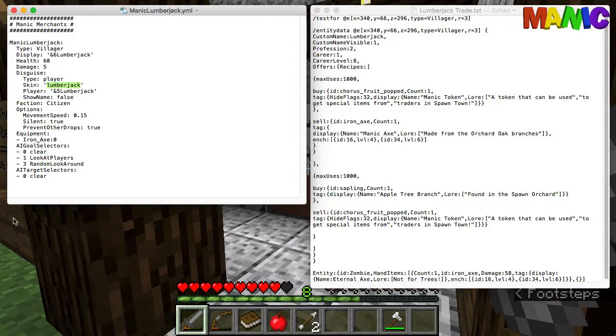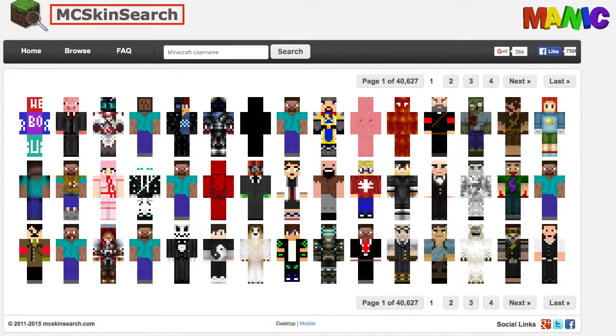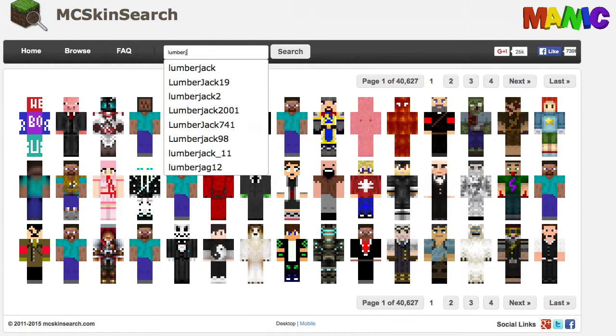Yes, where was I? Yes, there's a skin called lumberjack. I use a skin searching site. I can't remember what it was called. Let me have a look. I've got it up here. MC Skin Search. So if I type in lumberjack, it gives me all these skins which have got lumberjack as the title.